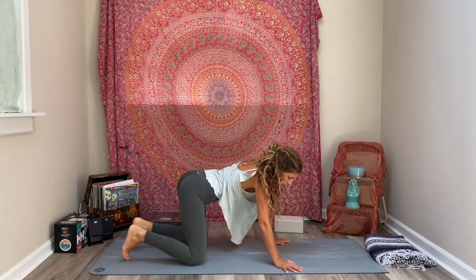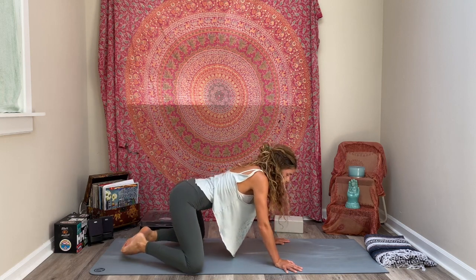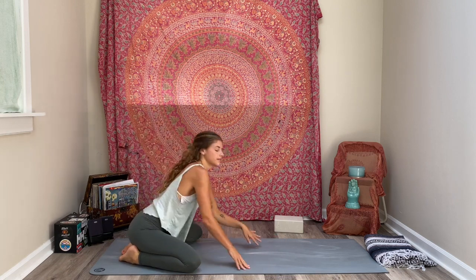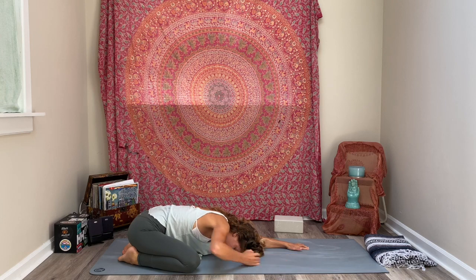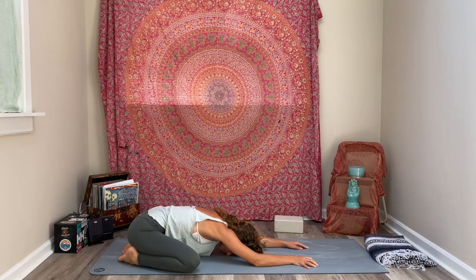And then go ahead and return to center. Walk the knees to the edges of your mat. Bring your toes to touch and let those hips sink down towards your heels. Bring the upper body down, forehead touches the ground for your child's pose. Option to bring a pillow or block underneath the chest, maybe underneath the hips. Just get nice and comfortable here so you can let your body relax.